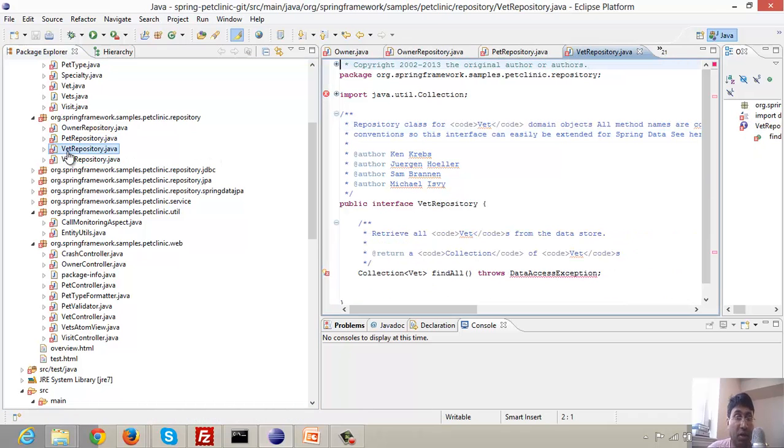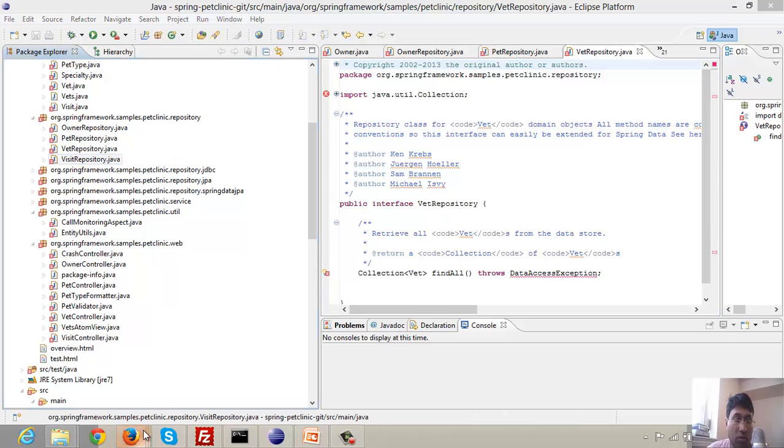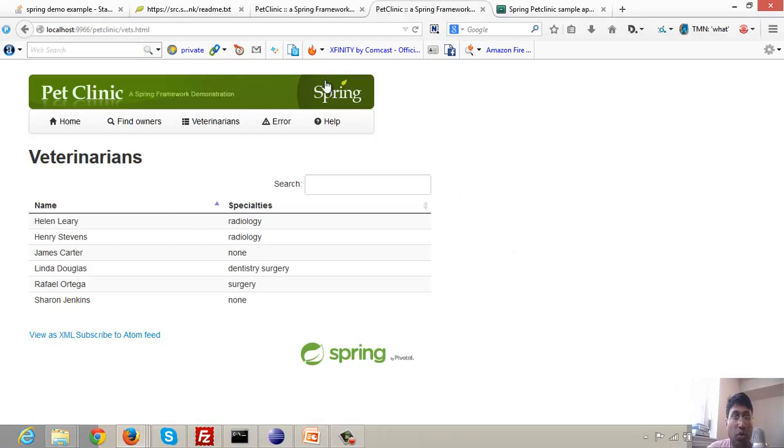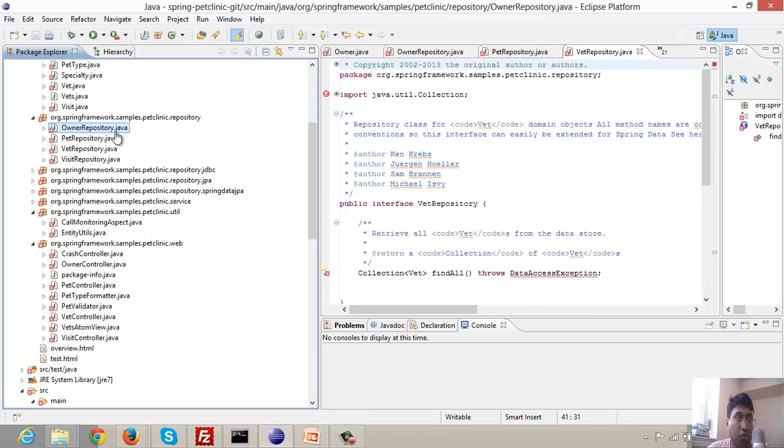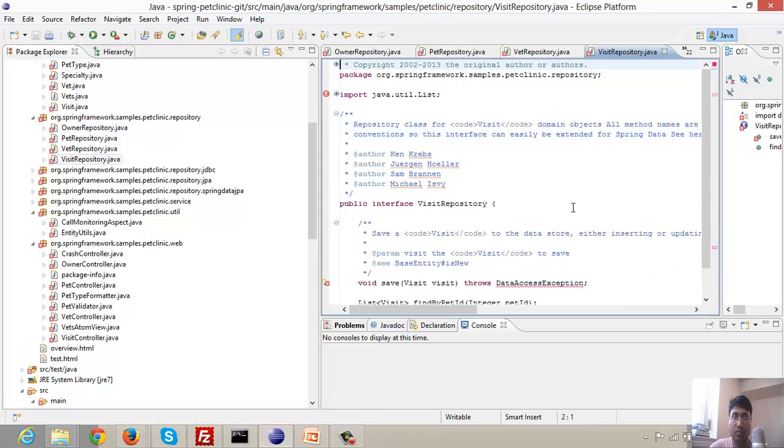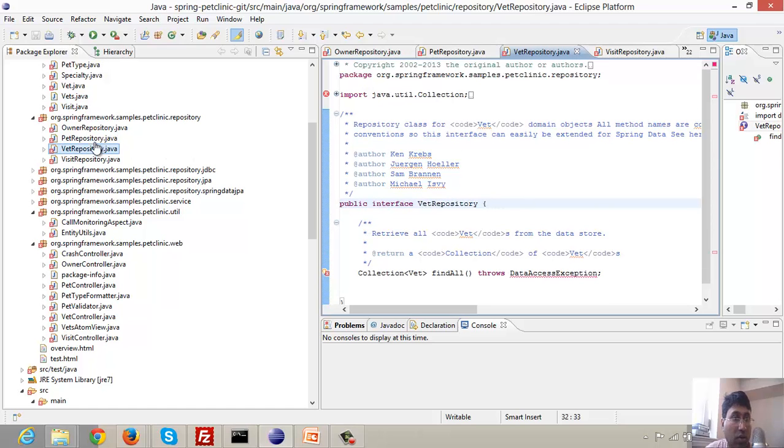There's a veterinarian repository. I think we know that there are these veterinarians. It probably is the doctors, animal doctors. That's what it is. Okay, looks like this is the interface.